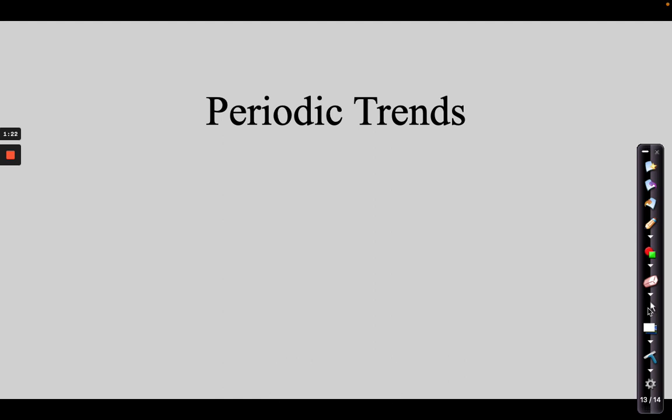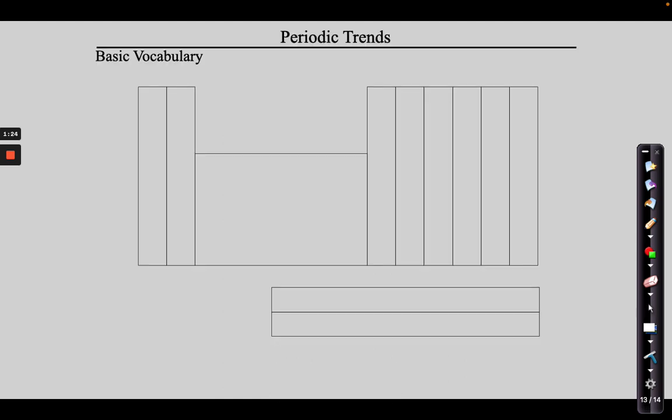Very first thing we need is just some vocab, so we're on the same page about how we talk. You see in the top right corner of your notes here, you've got kind of a mini periodic table, and I've got my periodic table right here. We're going to talk about a couple of vocab words that we can use to talk about the periodic table and where things are.